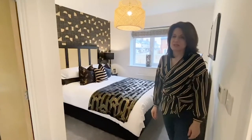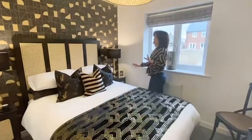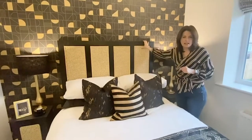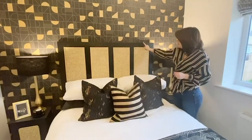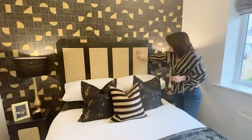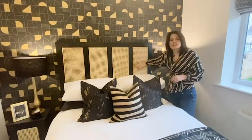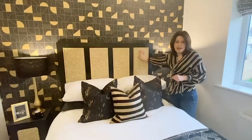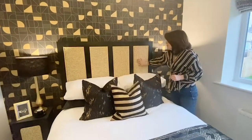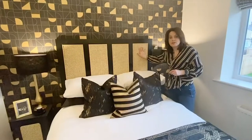We're really excited to show you the master bedroom — this is a complete transformation. Lisa worked on this headboard, which was a white New England-style shutter headboard that was destined for the skip. It had a couple of little dinks we filled and sanded down. We painted it black, filled the slat panels with plywood, and then stuck very on-trend cane webbing onto the panels — a style you see a lot of furniture being sold with online right now. We edged the cane webbing with a little bit of beading — a very cost-effective solution. The only thing we really needed to purchase was the cane webbing, which you can buy by the metre for about £10.